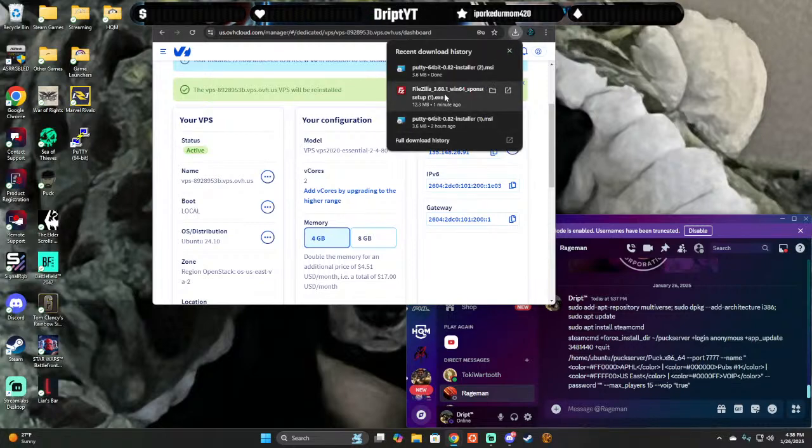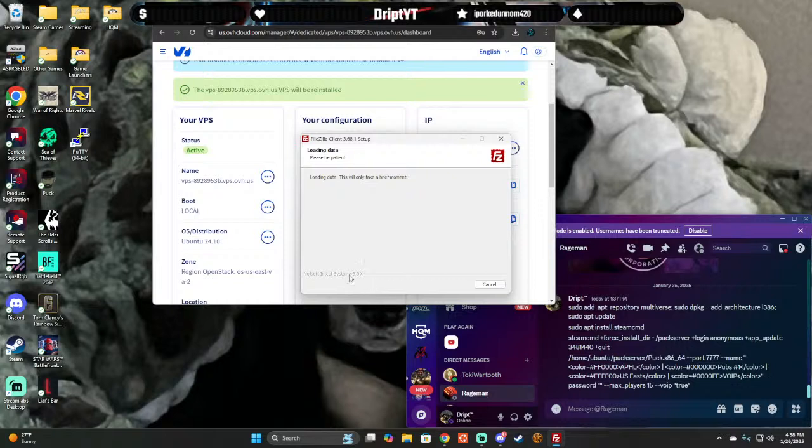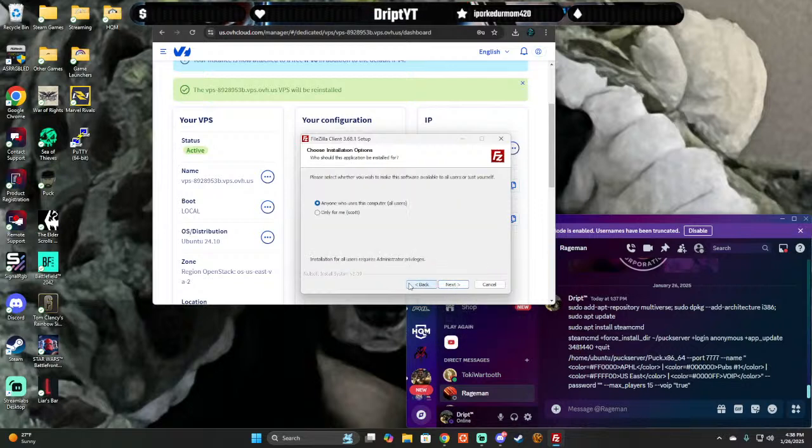Then go back to FileZilla, click yes. If you want to read this, you can. I agree. It's going to load. Accept. This is actually Avast. I do not want Avast. If you want Avast, you can, but I do not want it because it pops up an annoying browser.